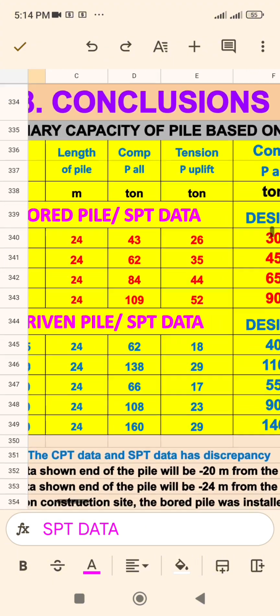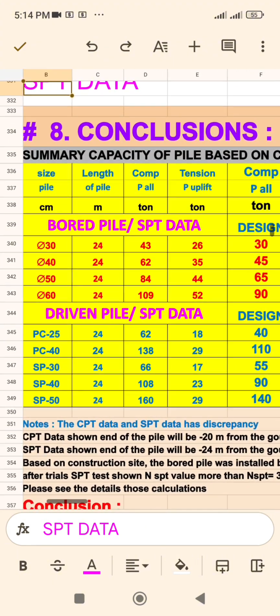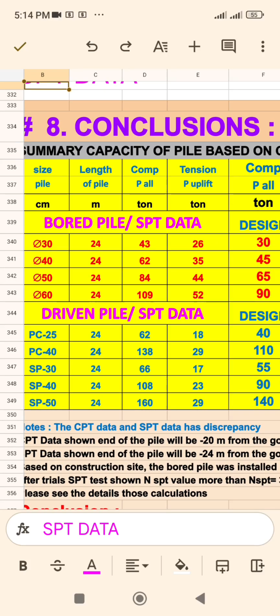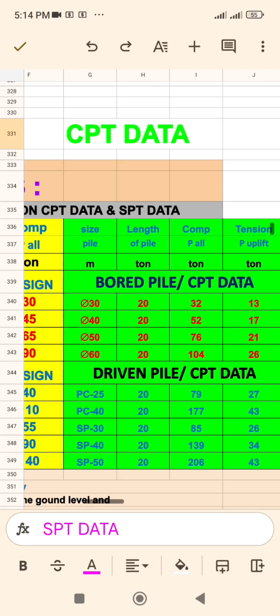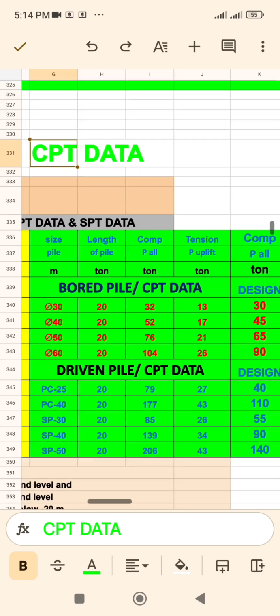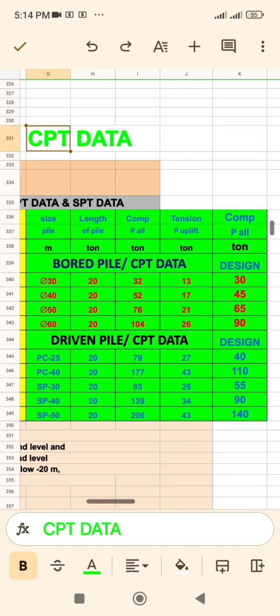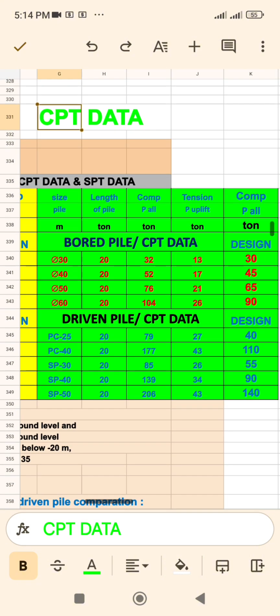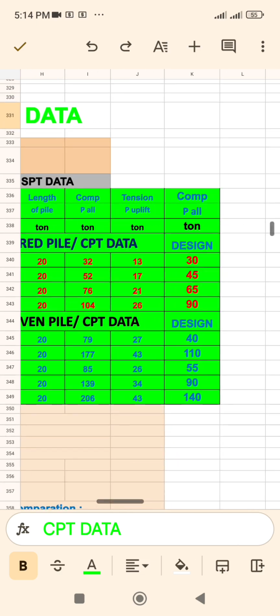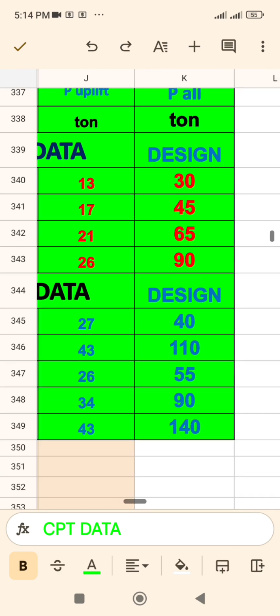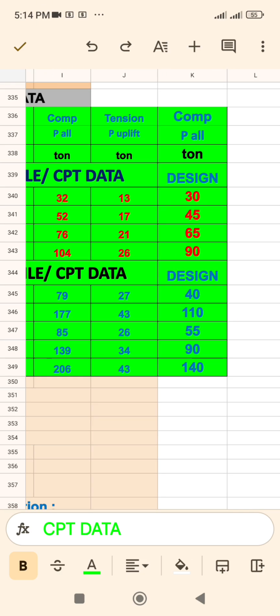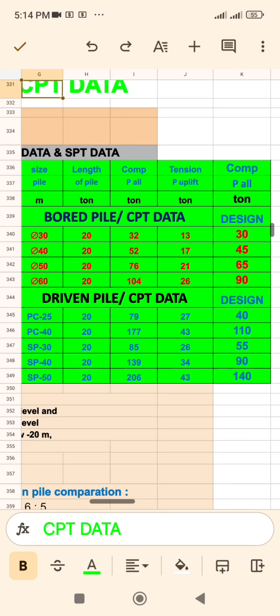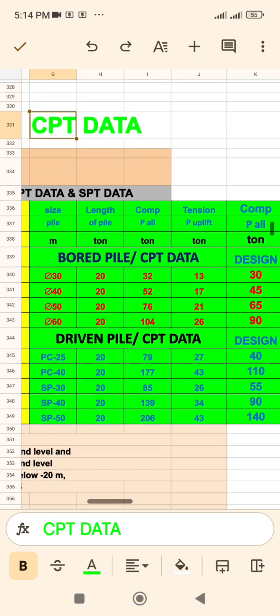And we must be careful using CPT data for driven piles. The driven pile will stop on a hard layer. The question is whether the hard layer is a thin layer or a thick layer. If the pile penetrates the thin layer, it will be very risky, therefore it is best not to apply excessive stress conditions to the pile. It may be wise to reduce the capacity of the piles to be used.